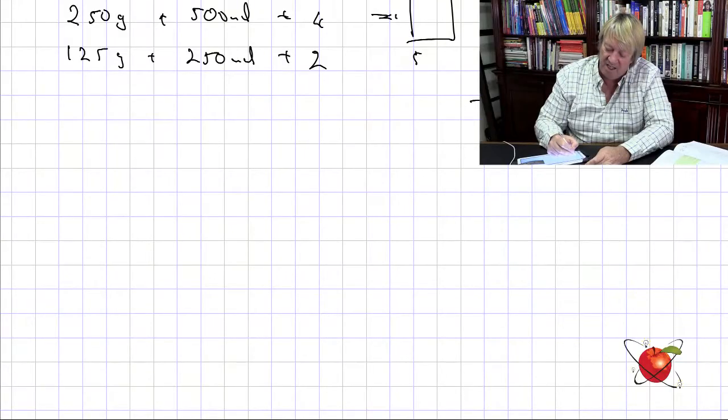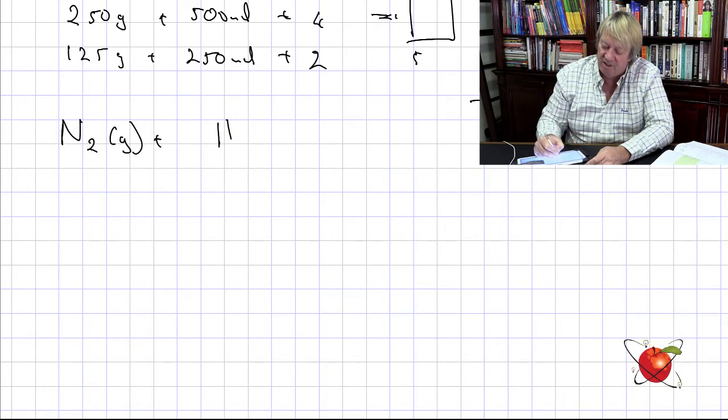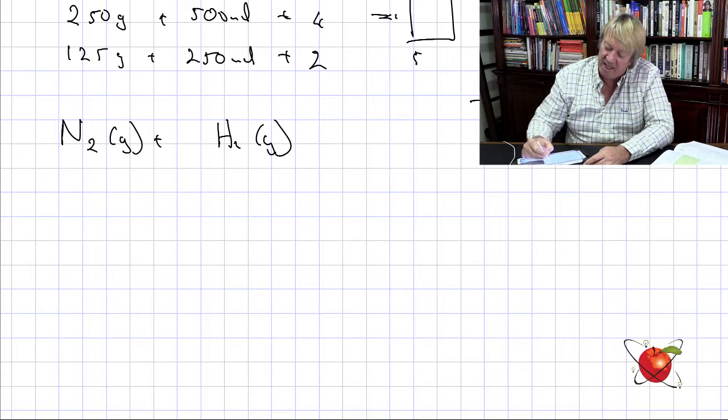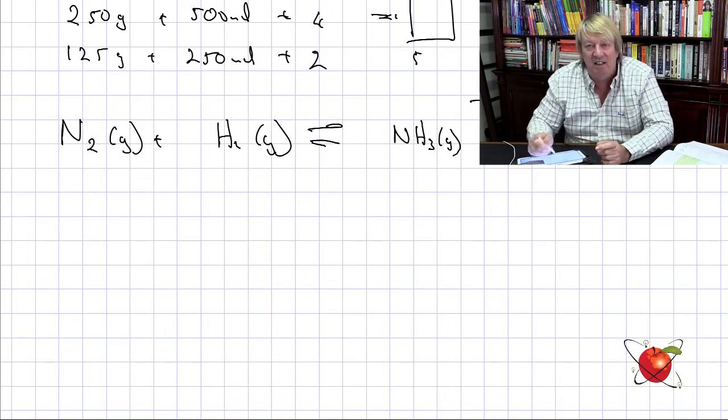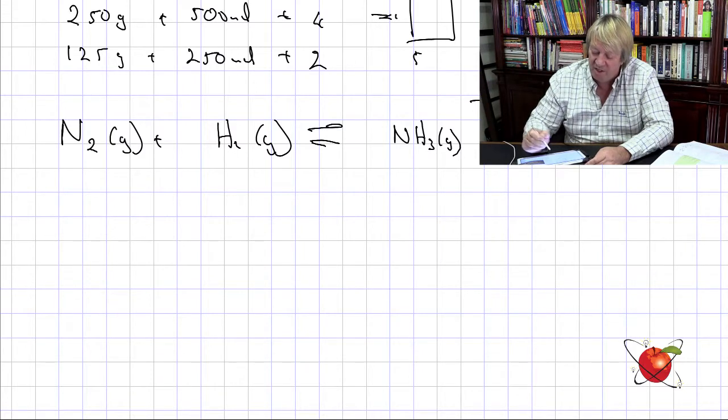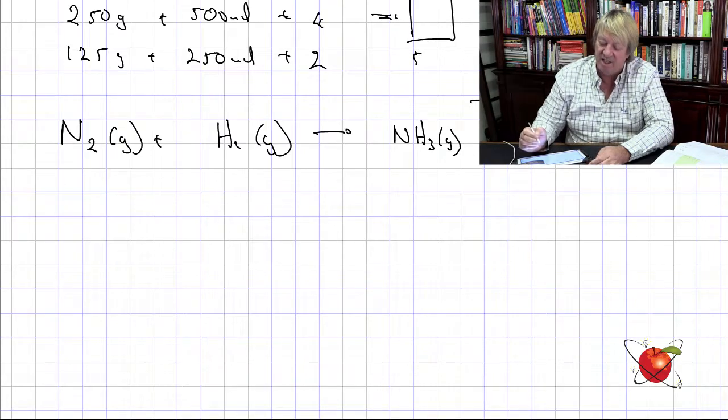Okay. Now, let's have a look at, sadly, this is the formula, but hey, mostly this is the one we're going to be looking at, right? Because it's very relevant to us, let's have a look. Let's look at mixing nitrogen gas plus hydrogen gas, okay? And we're going to get ammonia gas coming out this side. I'm going to put a double arrow there, don't worry about it at the moment. I'm just being technically correct. It's an equilibrium reaction, but we don't have to. We can just have that going to that at the moment.